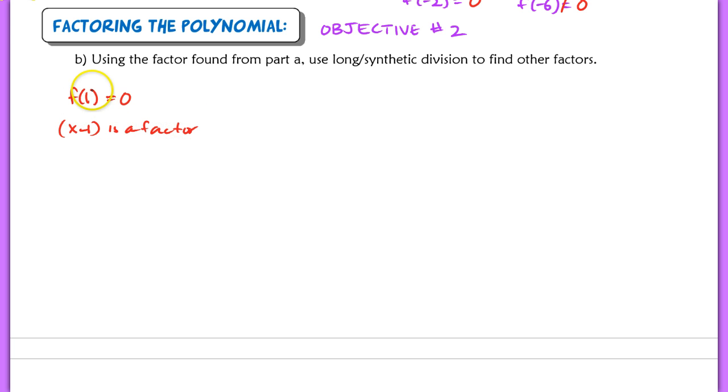So once you know a 0 of your function, you are then going to use synthetic division or long division, but I bet most of you would prefer synthetic division here. You're going to find other factors. So we take our original polynomial, I think it was x cubed minus 2x squared minus 5x plus 6, so those would be the coefficients here. And I'm going to place a 1 on the outside here, okay? Now, I then use synthetic division, so here I would end up with a remainder of 0.